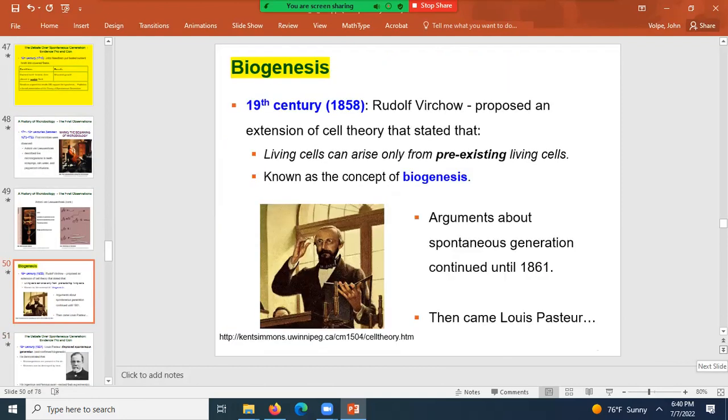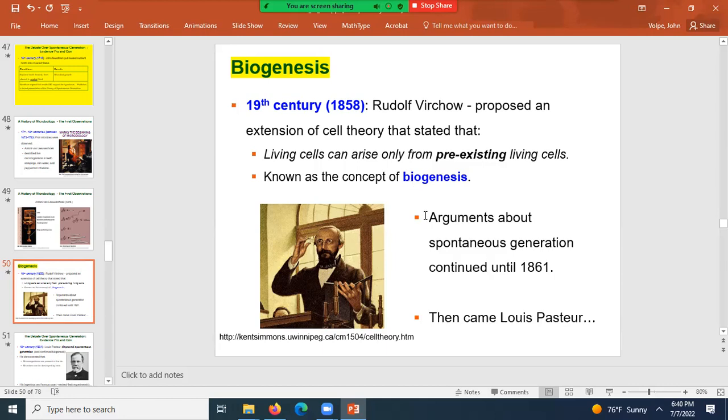All right. So returning to the theory of biogenesis, Rudolf Virchow proposed the cell theory. You don't need to know the year, 1858, but he wrote up the theory that life only arises from pre-existing living cells. And this theory had been around for many years before he wrote it up, but he's the first one who wrote it up. And he wrote it up as the theory of biogenesis, that all living things come from pre-existing cells.